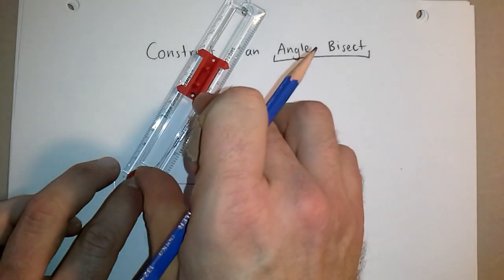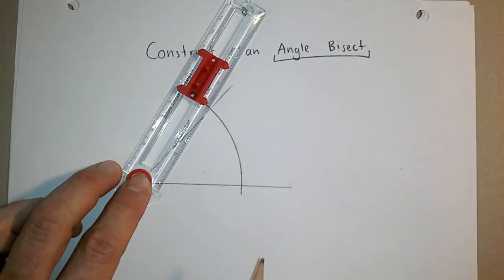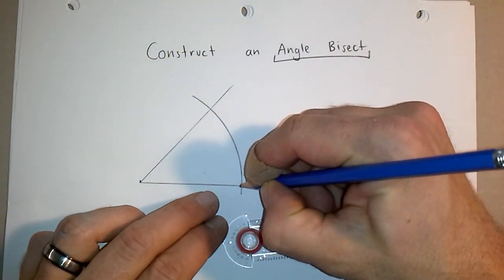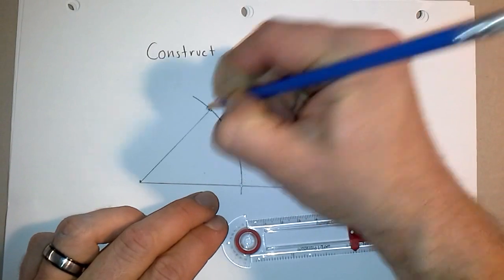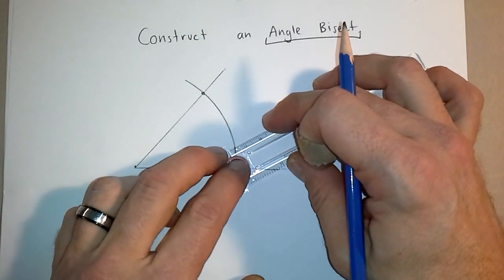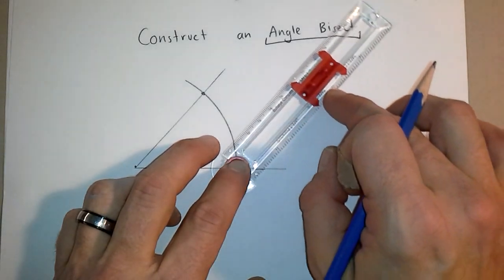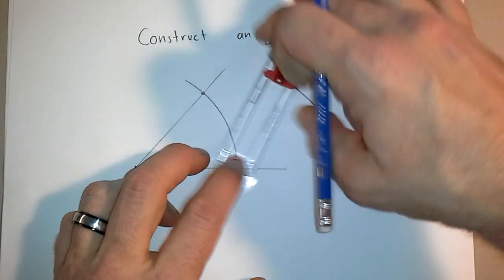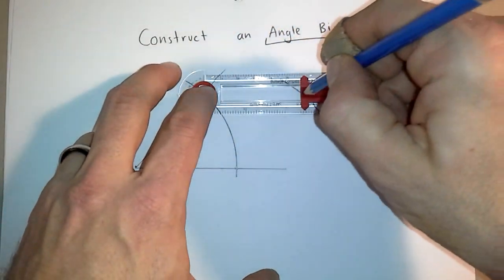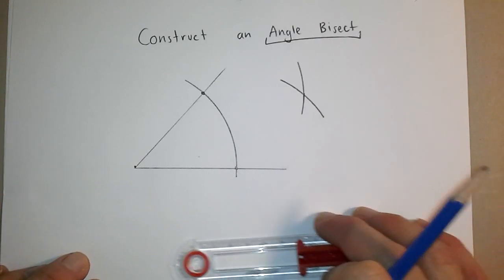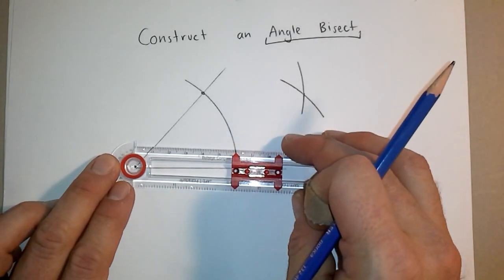Now I'm going to take that same measurement here, so I do not move the slide at all. So that's why this becomes very easy. I'm going to go to the two intersection points where the arc intersects that angle, and I'm going to create two more overlapping arcs with the same measure, and I'm going to see where they overlap each other. So I kind of know that it's going to be somewhere over here, and I create an overlapping point. So all three of these arcs were done with the same measure.